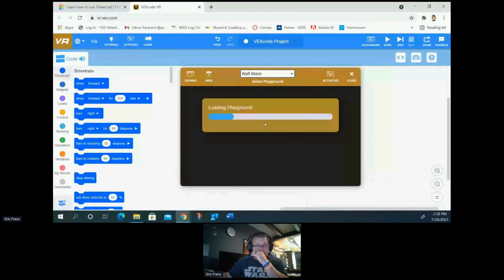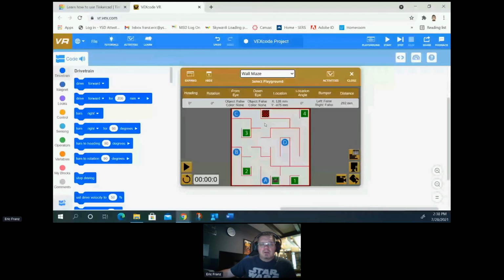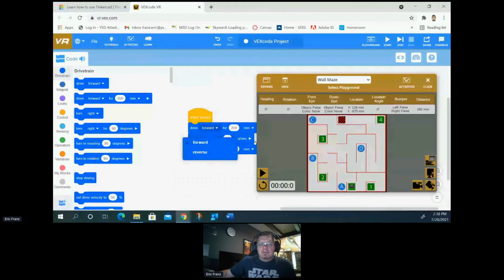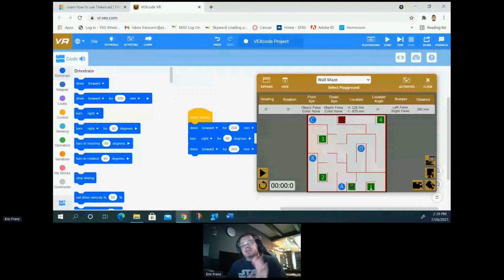And what's really neat is I can do all sorts of things. Say I want to do a wall maze. So it's going to generate a wall maze. And since I have my wall maze, I can have my wall maze over here, and then I'm going to program my robot to try to get to the different spots in the maze. So then we talk about, how do I do that? What do I need to drag on here? Say if I want to get to 1, what do I need to do if my robot's here to get to 1?